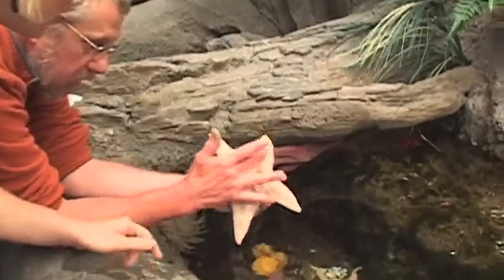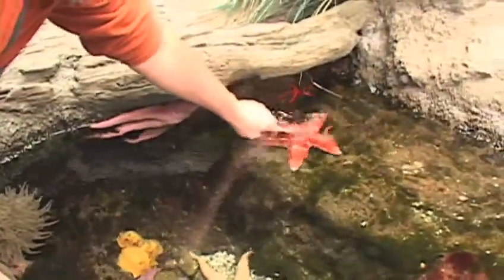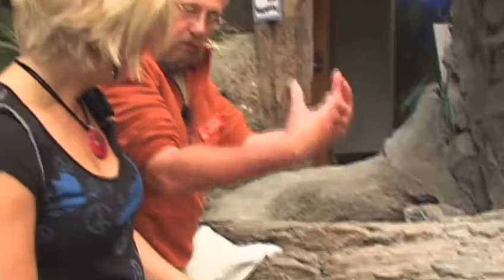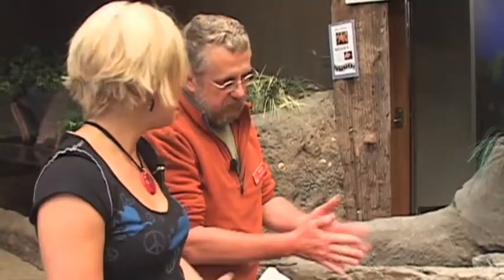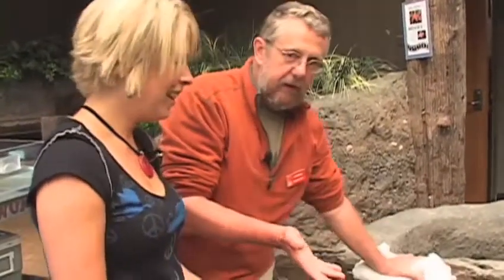And how does he get hold of his food? This kind eats barnacles, but a regular sea star will take a clam, open it up, and his stomach comes out of him. It goes inside the clam, so if the opening is just a little bit, he can put his stomach inside that clam and digest the food, bring his stomach back in, and then he leaves the shell. Wow. If we all had to work that hard for our food, we wouldn't have as many issues. Certainly. That's so funny. But they can go through a lot of clams. They're so adept at it, and they've been doing it for so long that it gets pretty quick.